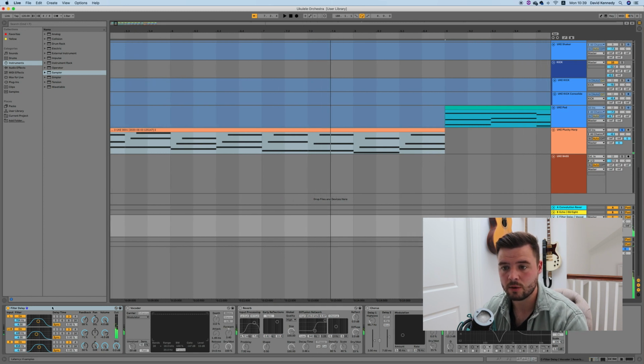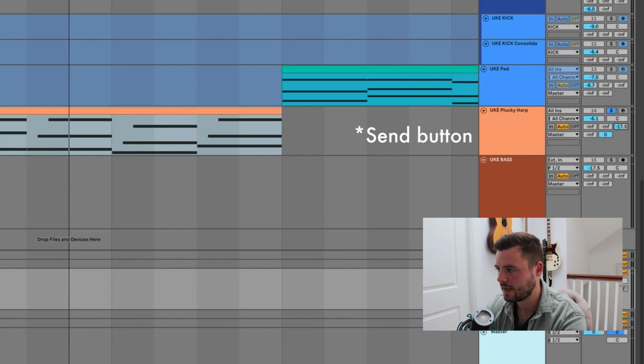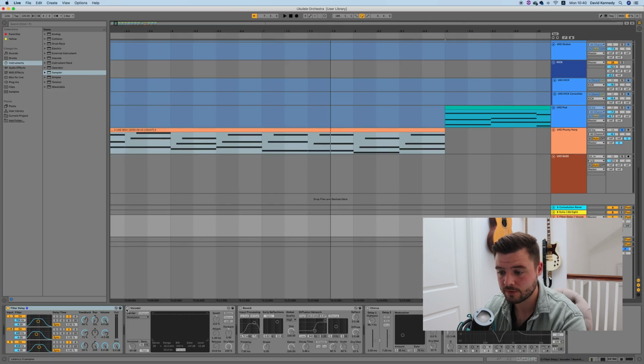So that's with delay only. The beauty about sending it to a return track is I can affect the sound of the delay only. So the dry signal stays intact, and then I can blend using the return signal here. I can blend how much of it gets onto the track. So it's a very, very useful way of manipulating sound. So the delay, I put a vocoder on the delay in the modulator setting and with the enhance buttons on, and then I left pretty much everything as the same.